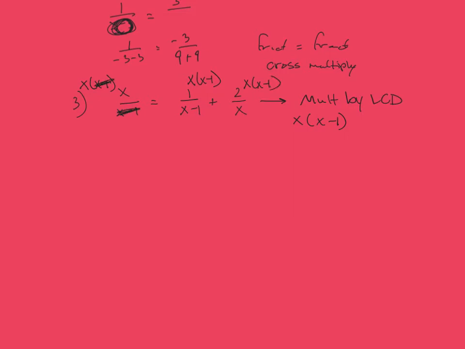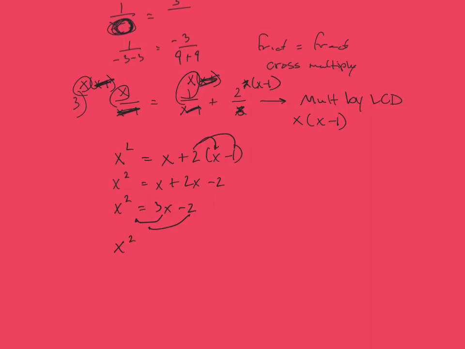So that's gone. So what we have left is x times x. Then the equal sign. The x minus 1s are gone. So we have x times 1. And then here just the plain x is gone. So we're left with plus 2 times x minus 1. So we get x squared equals x, and then distribute. Plus 2x minus 2. Well, we have an x squared, so I'm going to try to get everything on one side so that I can factor it. So I'm going to bring this over here and bring this over here. So I'm going to have x squared minus 3x plus 2 equals 0.